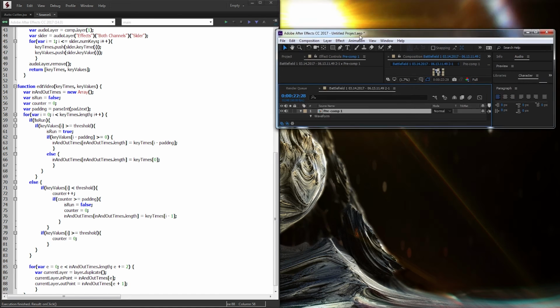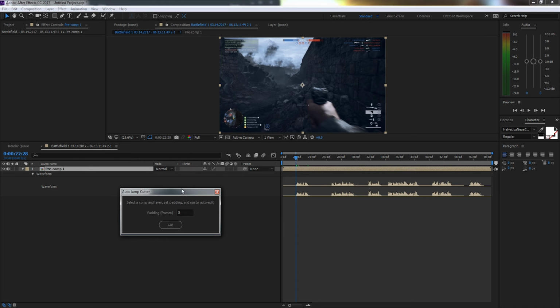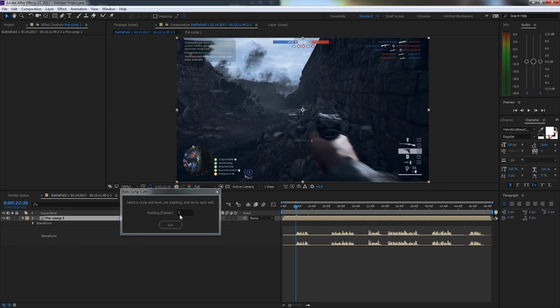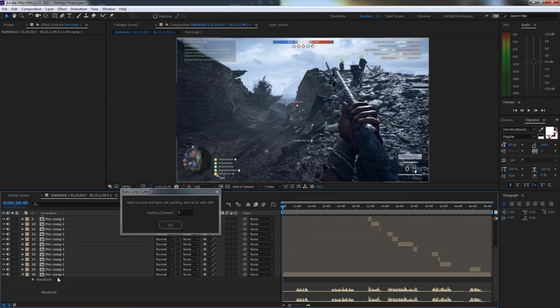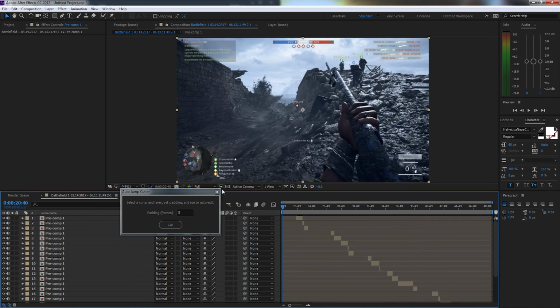So let's go ahead and run this really quick here. Got my layers here, and I'll go ahead and run it. And you can see now we have this kind of amalgamated mess of layers, and they're not sequenced or anything, and we still have a full-length layer at the bottom, which is our original layer. So now we need to organize these with some code.